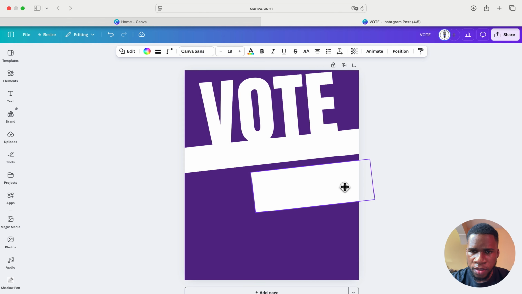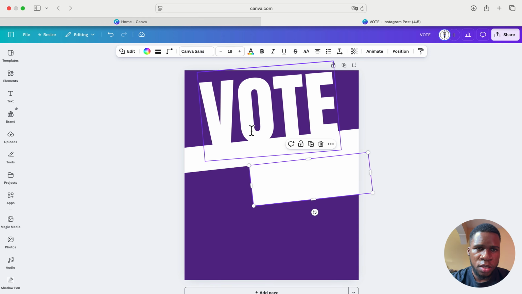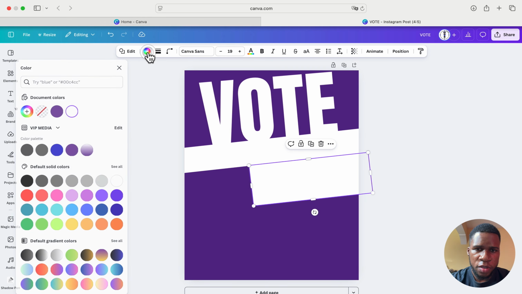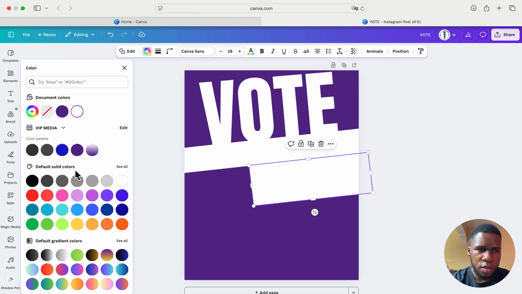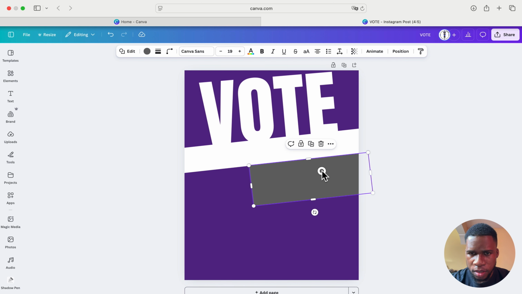All right, and let's fit it to the side right here. Because it's white, I'll change the color so that we could have some sort of visibility of it. So I'll change the color to gray. All right, let's possibly use this lighter gray, like this. All right, so we'll just make sure that our shapes are aligning with each other correctly.